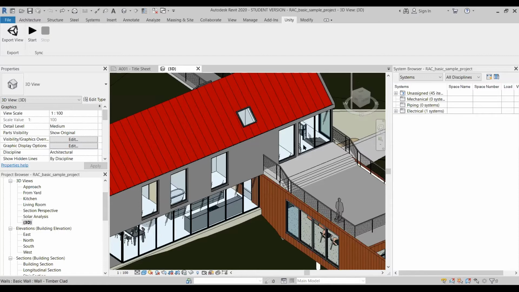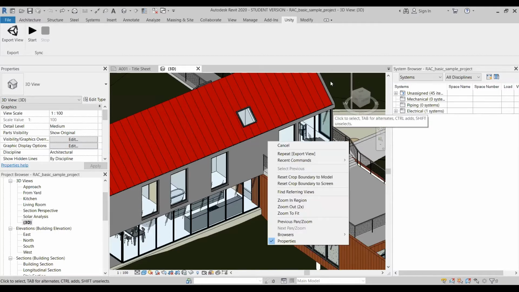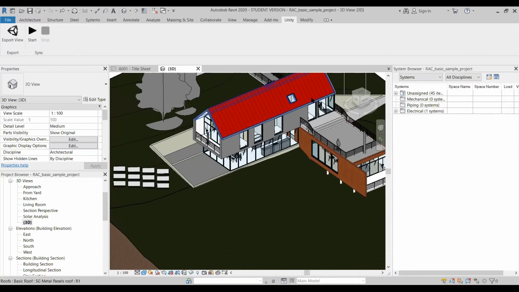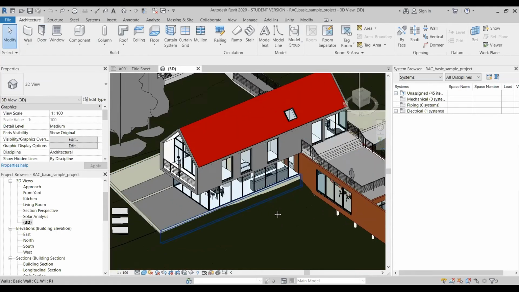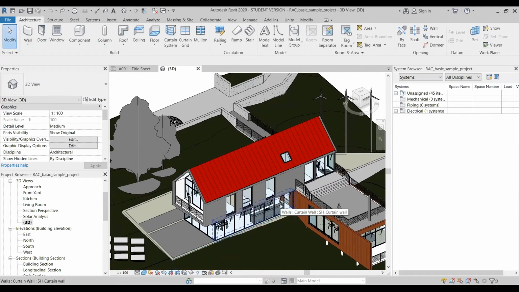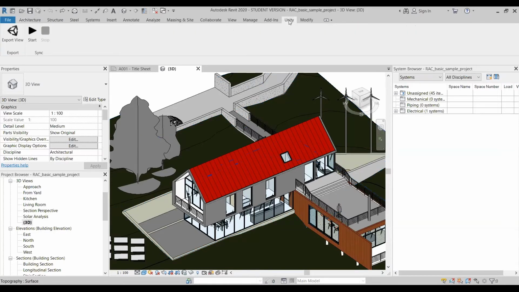Okay, so here we have our Revit model. And again, we are just looking at that. And let's back up here. Perhaps you'd see a top bar just like this. And when you download the viewport executable, the next time you open up Navisworks or Revit or any of the CAD BIM software, you'll have a new window at the top. You'll have a new dropdown. And now we have this new export view and start.